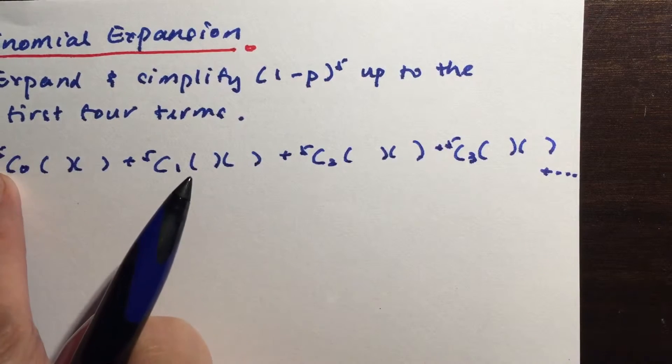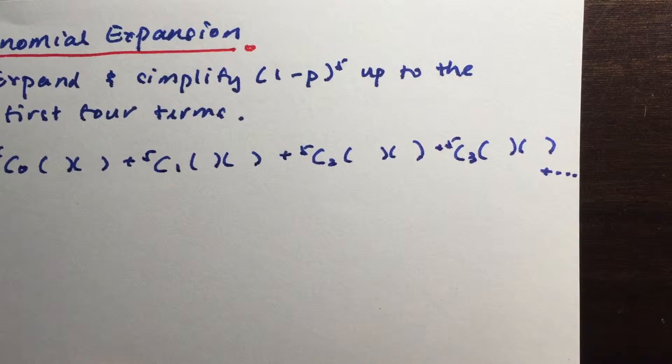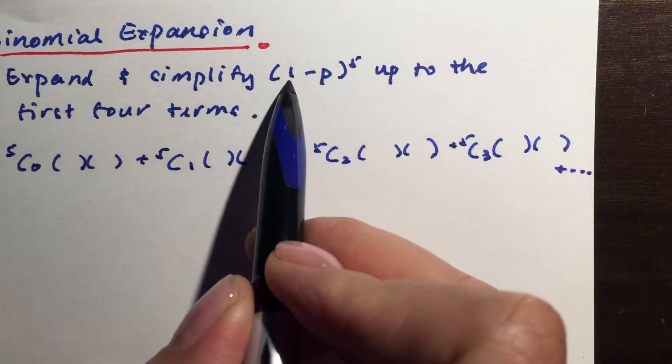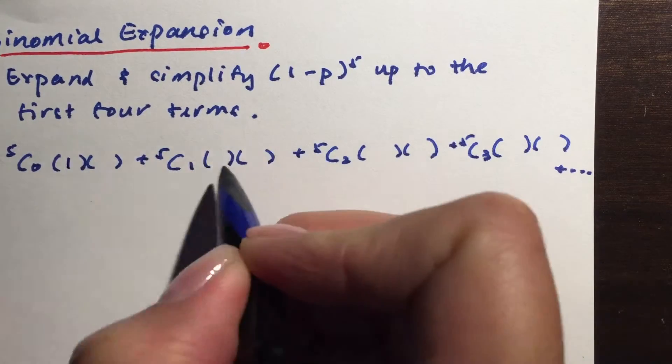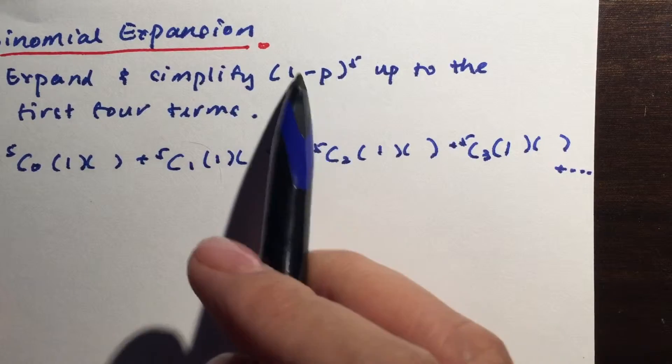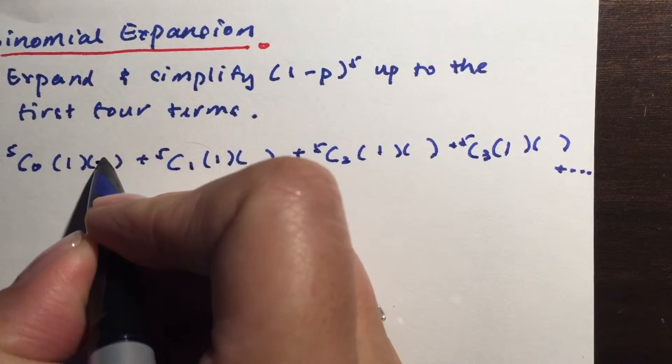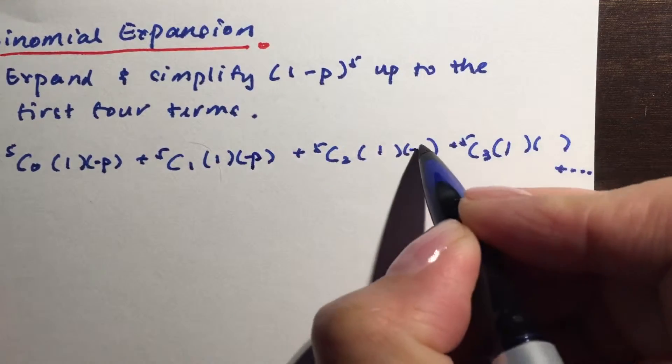So power 5 means we start with 5, and we always have to choose 0, choose 1, choose 2, choose 3, and then it goes on. Now the first term here will always go into the first bracket. The second term here including the sign, so this is -P, right? So we write this as -P. We'll go to the second bracket.